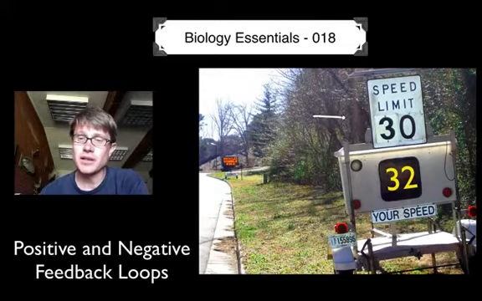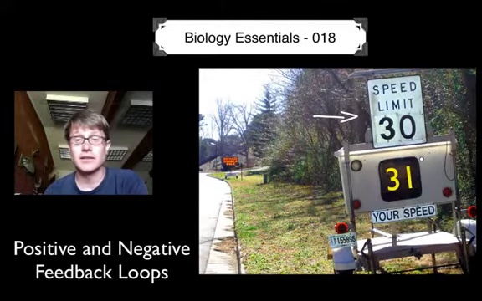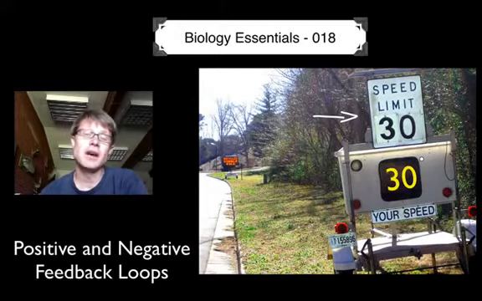If you've ever driven, you've probably seen a sign like this. This is a guilt sign. So they put the speed limit up here and then they show how fast you're going down at the bottom. But you constantly get feedback as far as your speed goes. So you will see that you're going a little fast and so you'll slow down. But then you'll realize you're slowing down way too much and so then you'll speed up. And if it works out well, you'll hit that speed limit, or that target set point.